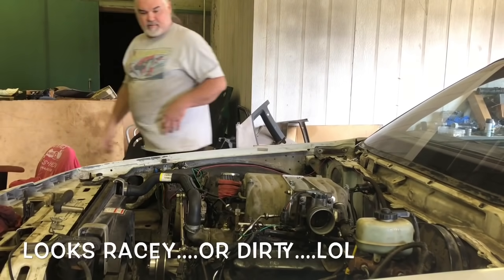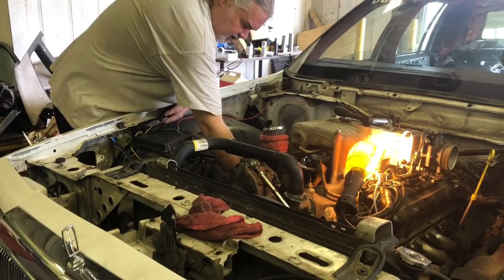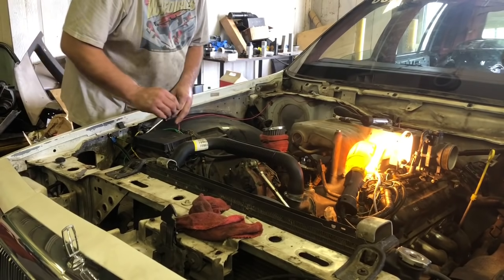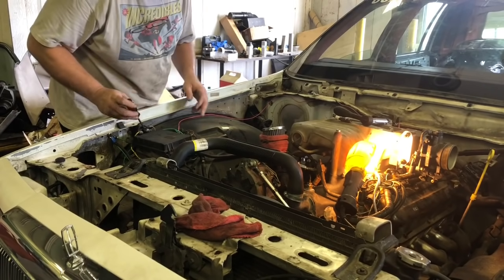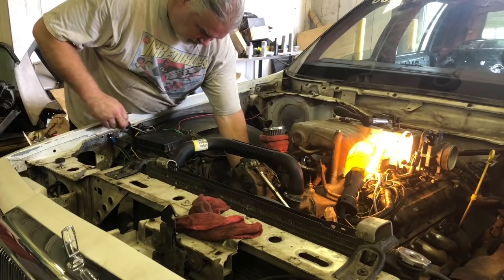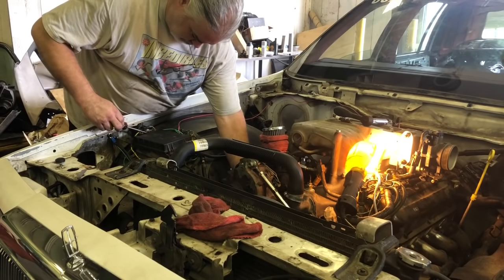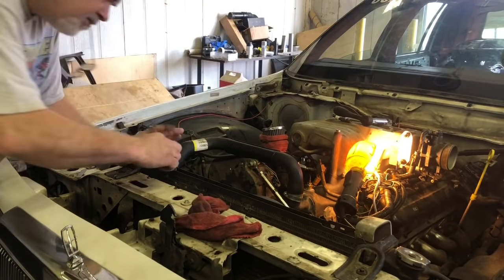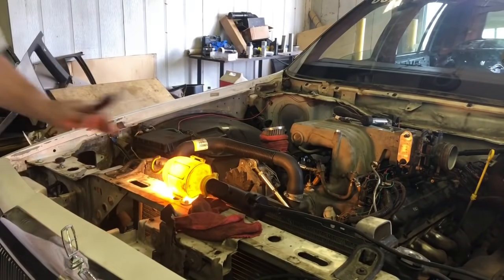Piece by piece. All right, now we're going to try and find top dead center. There we go. Do it one more time. Dang it. This is when a start button comes in handy. I forgot mine. All right, we is good to go.